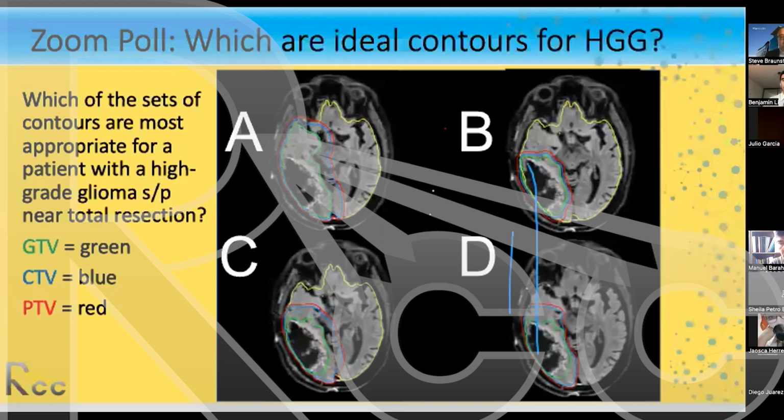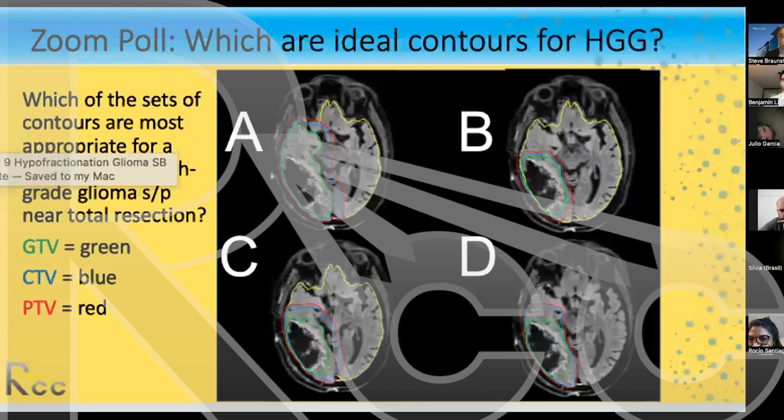Okay, do you want to see the results, Dr. Braunstein? Sure. Okay, great. There we go. You can see it there. Mixed, really split nicely across the board. And that's wonderful. That's what I would like to see. And that's why we put in this question. Sometimes questions have a very clear right answer, sometimes not.